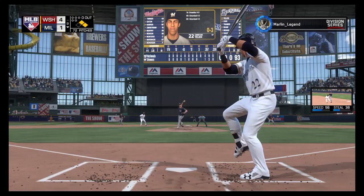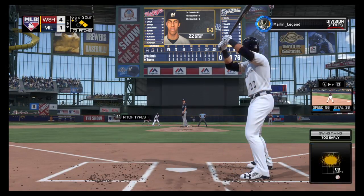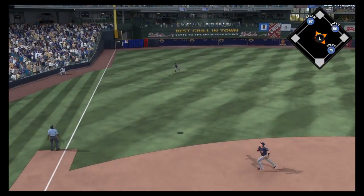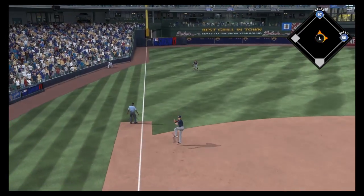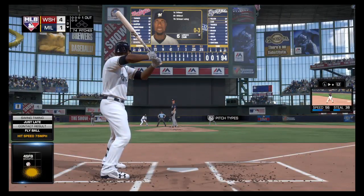First pitch of the at-bat on its way. A swing and a miss at the good old Uncle Charlie. We talk about that first pitch and how important it is. Well, we're watching a guy right now that's throwing 80% first-pitch strikes to the hitters. When you do that, you're going to pitch deep in the games like we're seeing right now. Eaton comes in a few steps as he hauls it in for the first out. And the runner, not tagging, will retreat to second base.